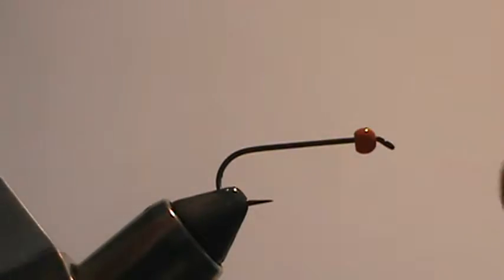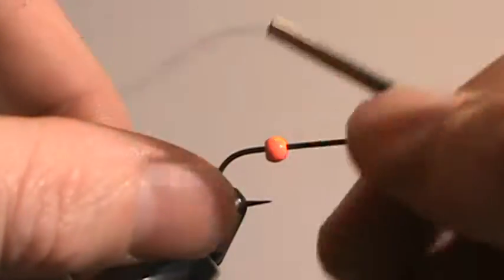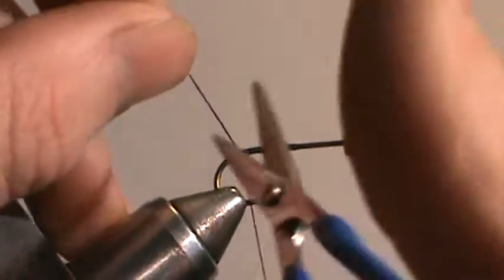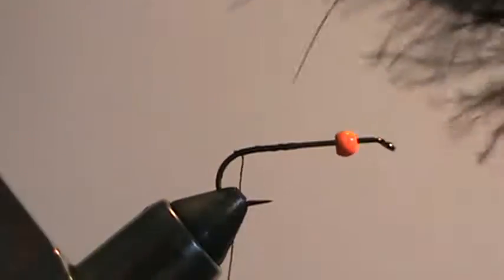This one is a Mustad 9672, is what I usually use for these. And I think a 4mm painted orange brass bead. Of course, you can use a bunch of different colors for the egg head, but that makes the egg part really simple. I used to tie little glow bug eggs at the head, stuff like that, but you also get the benefit of the weight of the bead.